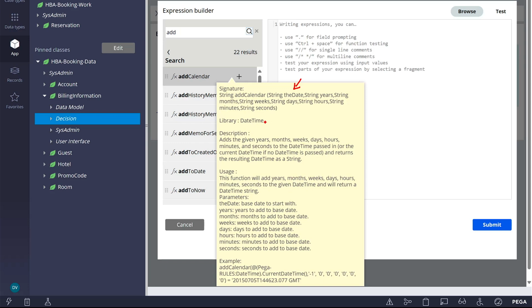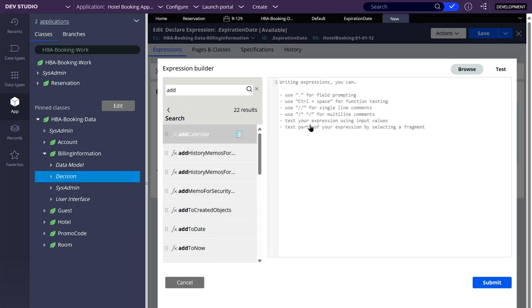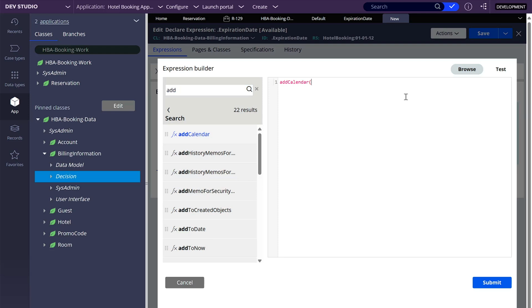So what we are going to do is add 1 month to the month that we are setting in the dropdown, and then subtract 1 day from that date so that we go to the previous month, and then we have our last day where the card is valid. So to construct the first parameter, which is going to be a date, we need to start with the year, then the month, and then a day.